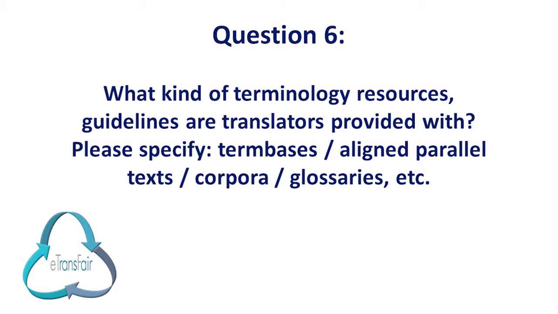What kind of terminology resources and guidelines are translators provided with? Can you please specify in terms of term bases, aligned parallel texts, corpora or glossaries? This largely depends on what we receive from our client, but in a typical scenario we provide our translators with term bases and glossaries, and we also advise them on term-based priority. So for example, a client-provided material might override our own in-house collections.